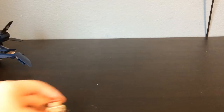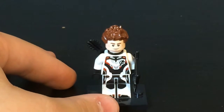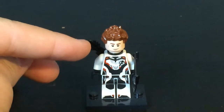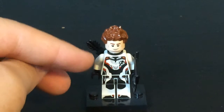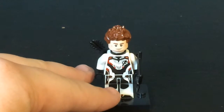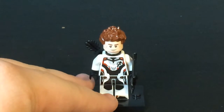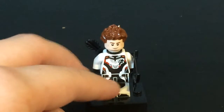So let me move them into position here so I can show them off to you guys. As you can see right here, we're going to start with Hawkeye. I do like how they included mostly accurate hair pieces from Avengers Endgame. A lot of the heroes' hair changes around because of, spoiler warning, click off now, not major spoilers, but in the movie, there's that time card where it says 5 years later. And so a lot of the characters go through some stuff, and that includes some hair changes. So that is something that I did like.